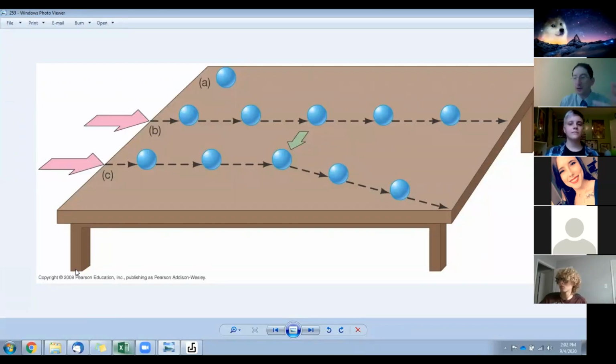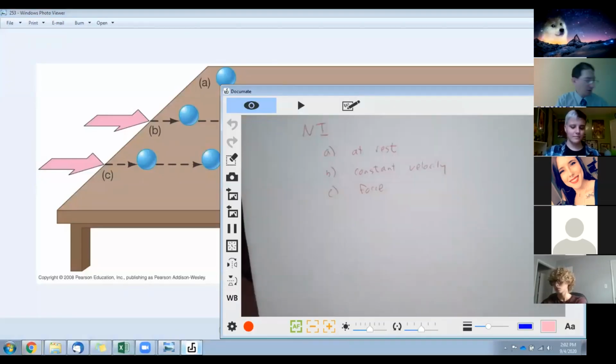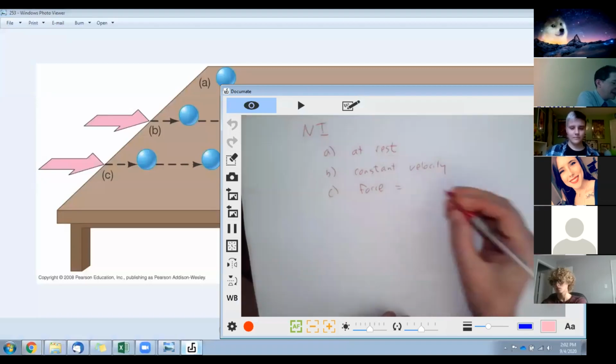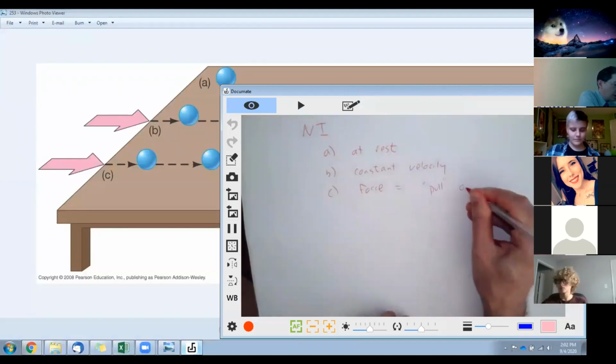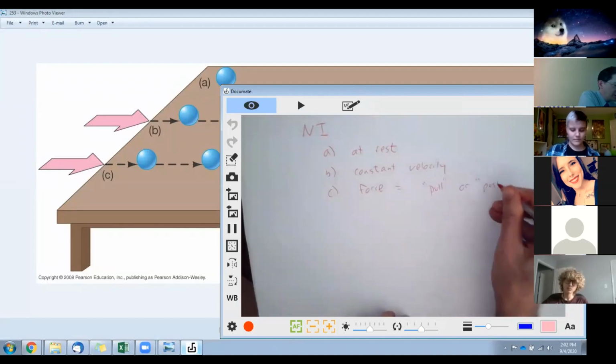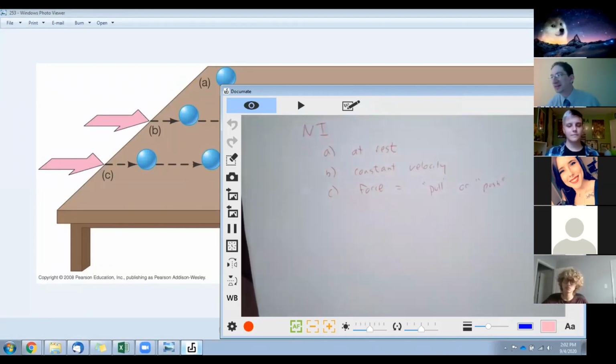And then you have part 3 here, a force. You can change A or B if a force acts on it. Give me a simple definition of a force. A what or a what? Push or a pull. Yeah, or pull or a push. Either order is fine. And so that's a good enough definition, pull or push, for this course. We can get more technical in other courses, but you'll have an idea of what a pull or a push feels like.